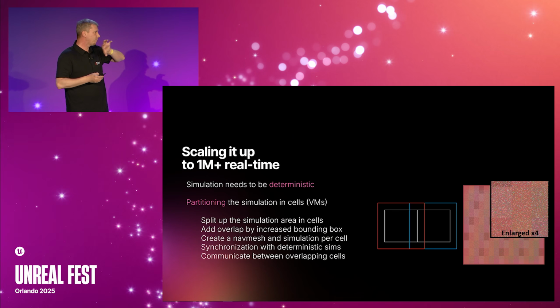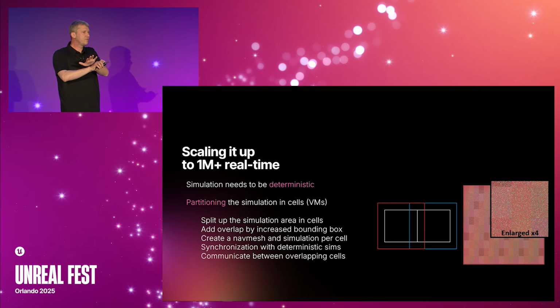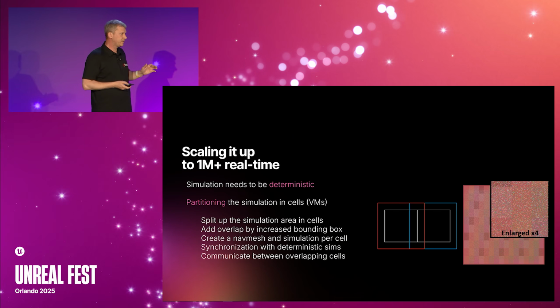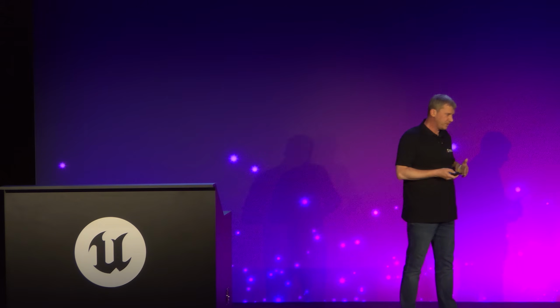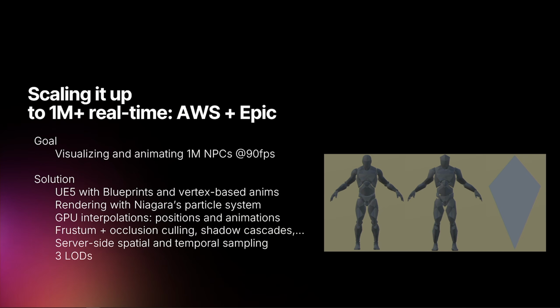So it's being split up in cells. These cells have overlapping boundaries. And when an agent or a character is in a boundary, some partial information is being sent to the other cell so that the other cell can do proper collision avoidance and other things. And we got it to work. Then we worked on an improvement of Niagara because that system copied way too many instances of the buffer, so we had to change it in order to handle 1 million in real time.